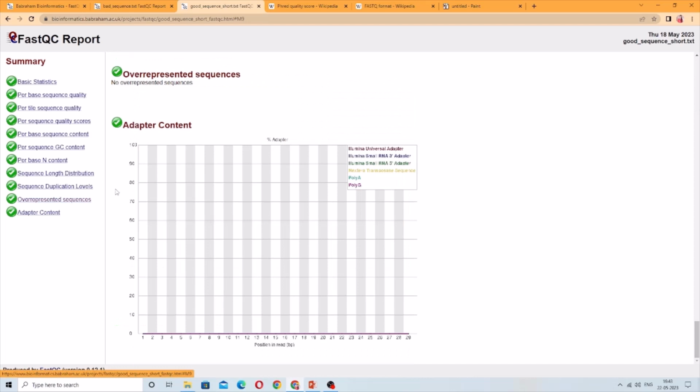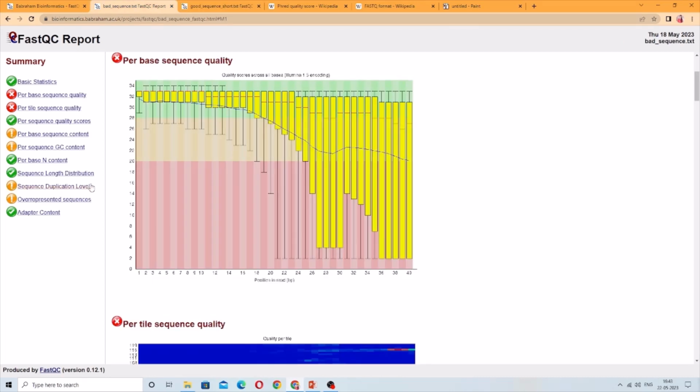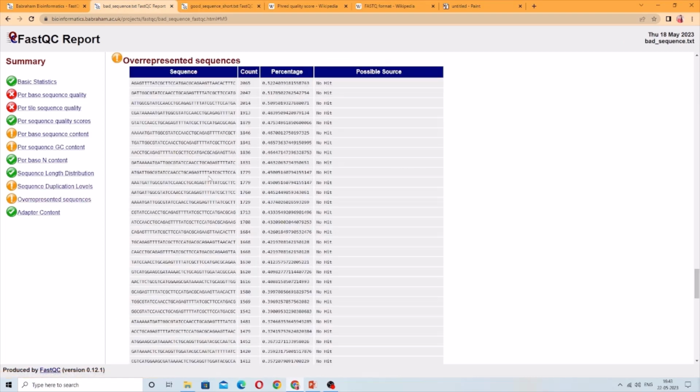Okay, then we have overrepresented sequences, but currently we are not able to see any sequence here, so I'll show you another document. Overrepresented sequences means these sequences are overly present. They are present multiple times in our data, and this can lead us to misinterpretation of the result.